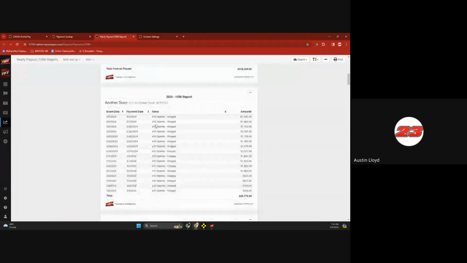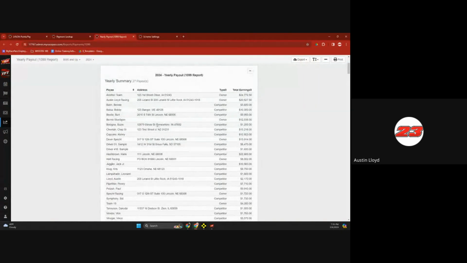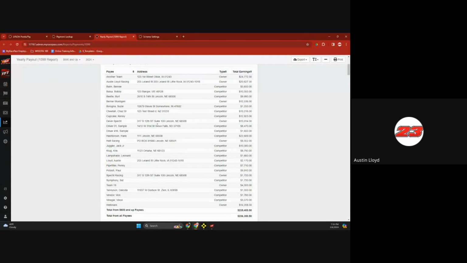So I'm going to use myself as an example here. This is a great reason to have this and audit this list. I see two entries for myself, my owner profile and my driver profile. If you know that all of the money that I made this year is supposed to go to my owner profile, and now it's split in two, this is a reason to get in contact with My Race Pass and say, hey, there is an issue.